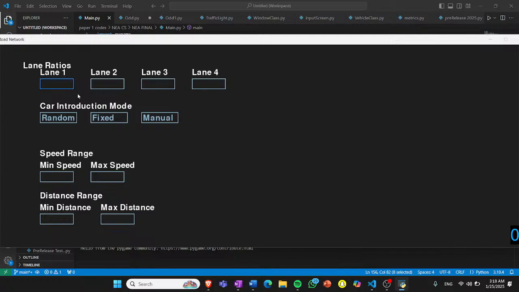Test 4, simulation settings screen accessibility, easy to navigate. So let's just try that out. I've made it so boxes will change color as you click them, so it's easier for the user to know what button they're on. And it's pretty easy to type it in. It's just like any other thing.